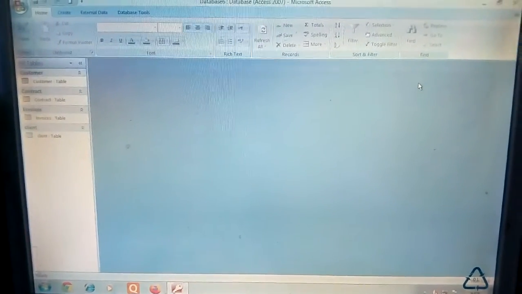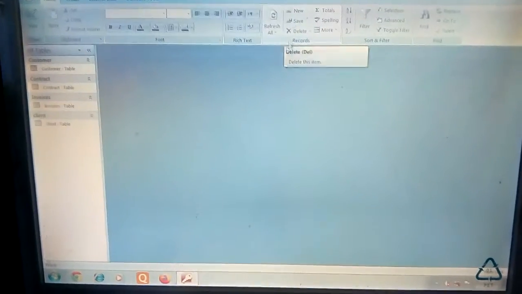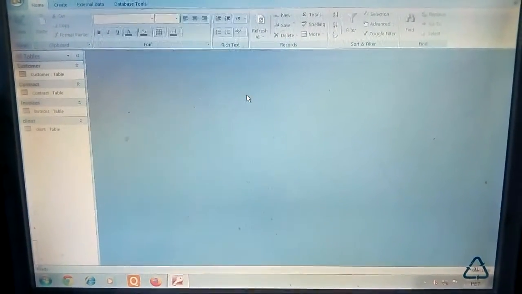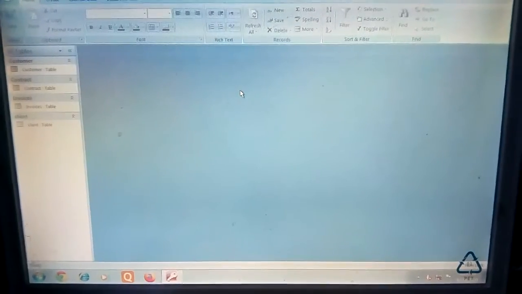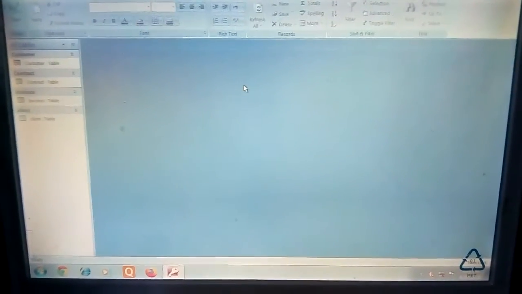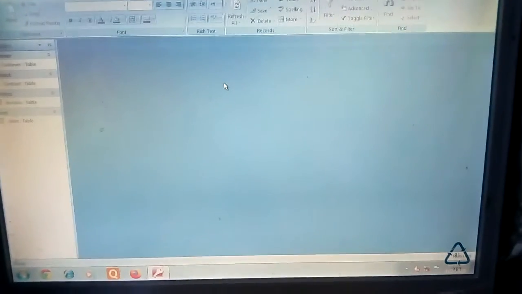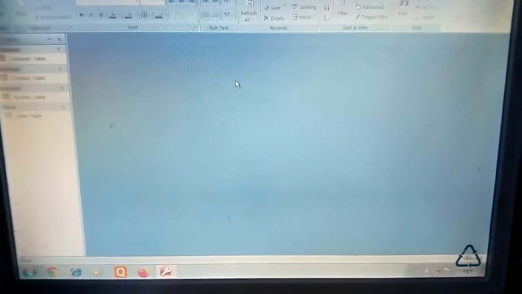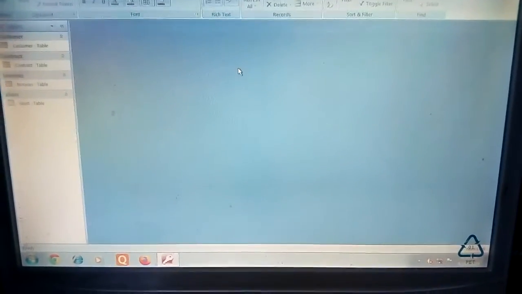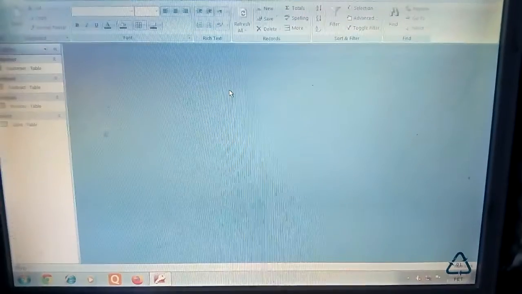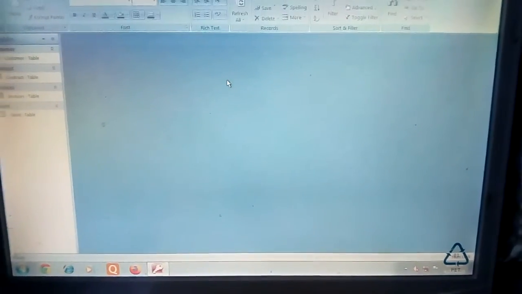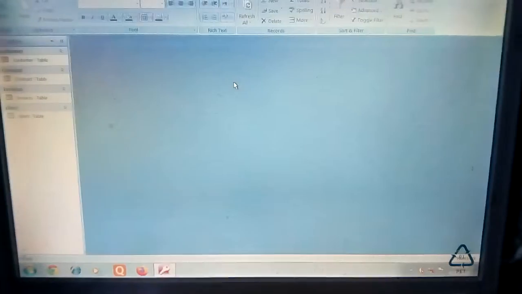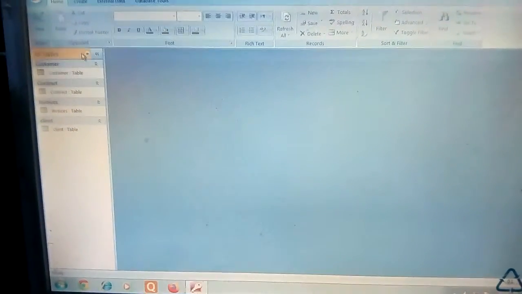And finally we have seen importing data. That is, importing data externally from other databases to your current database, or from any other file to your current database. That may be an Excel file, that may be PowerPoint, any file it may be. So how will you import the data from other resources to your current database? These things we will see today. First thing, how will you add a record? That we will see.